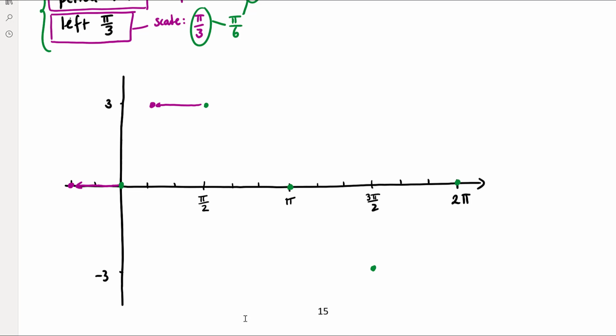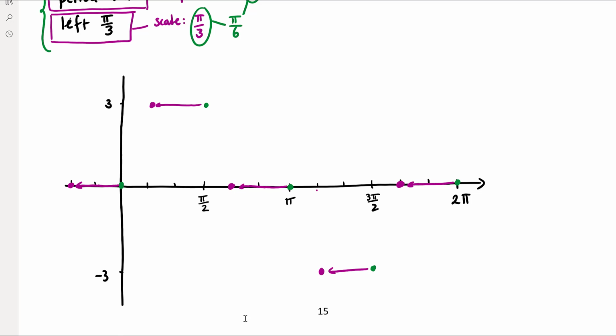Okay. So it's going to come back here and it will correspond with pi on 6 now. This x-intercept is going to come to the left by pi on 3 or 2 pi on 6, so it's going to end up here. This minimum point is again going to come to the left by pi on 3, which is 2 pi on 6, so it's going to correspond with that value there. Alright, and my final x-intercept is going to come to the left by pi on 3 or 2 pi on 6. So now I've got 5 key points that define the period.